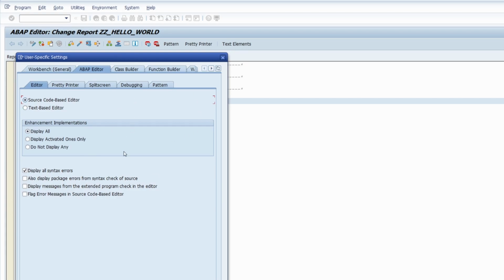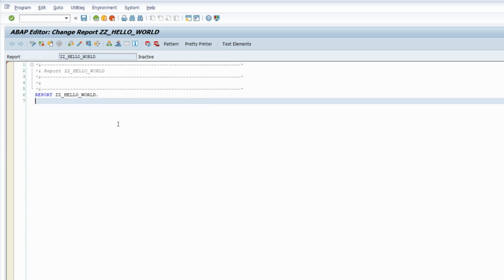You have to call and execute your report once again to make the changes active. In this case I won't go into detail, but if you want to, you can also change the settings on the other tabs, but I prefer using the source code based editor.